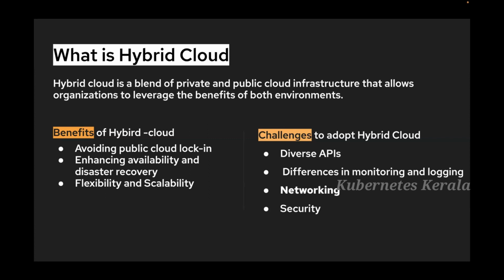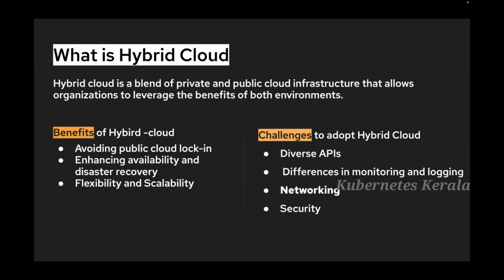But at the same time, hybrid clouds also bring challenges. If you want to adopt the hybrid cloud, the first challenge is diverse APIs. When I say API, it's not just the REST API. Their interfaces will be different, their SDKs will be different, and all the front ends will at the end communicate through the API. So if those APIs are different, you need something through which you will be able to manage everything through a single console.